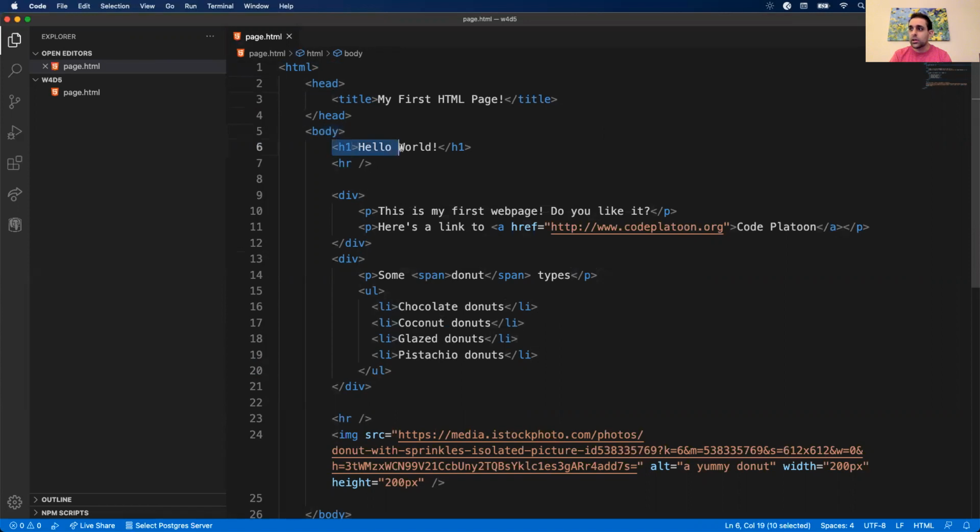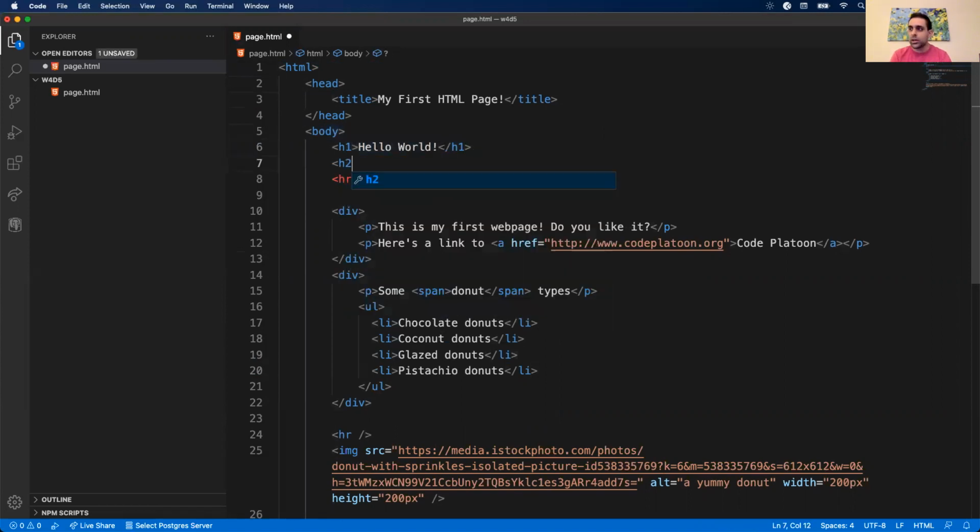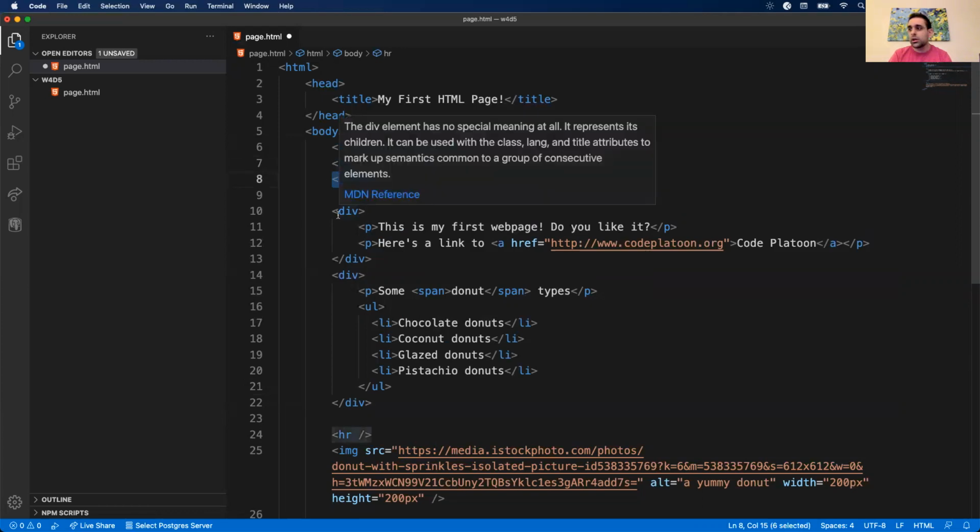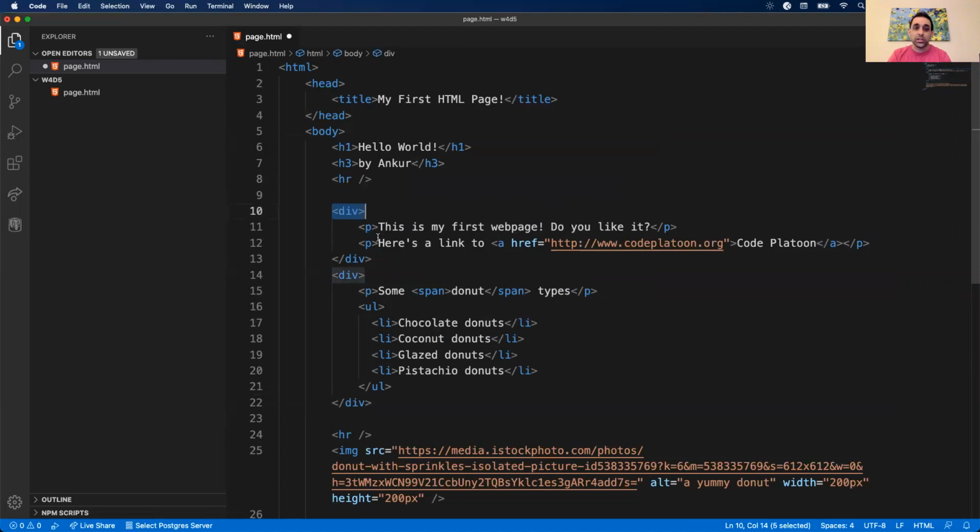In this case, I have a header, the H1. So again, if I want to show some other header type, we can do H3, which is going to be a little smaller header. I'll put my name in there. All right, and then we have a horizontal rule. So this is strictly for dividing up the page visually. The divs are more just for creating sections. Again, we'll see divs more in action later on in this lecture. We have some text and paragraph tags. We have a list and an unordered list.